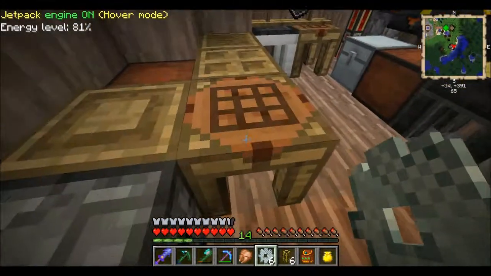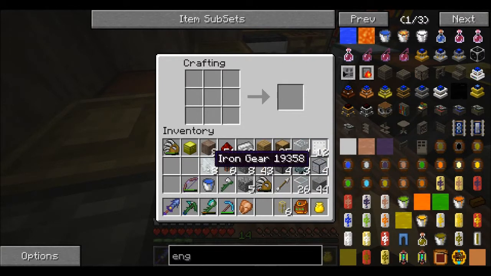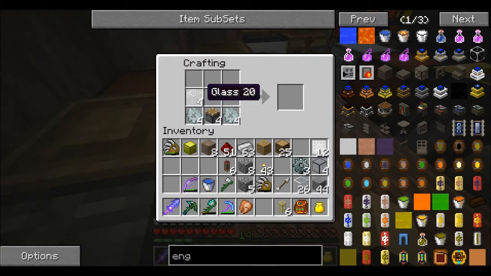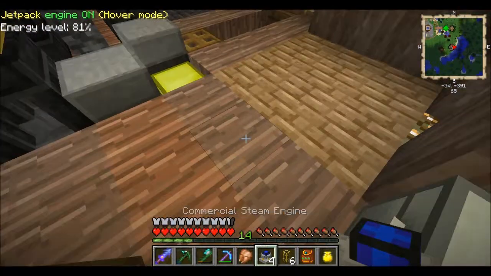Oh, the chaos. This is the chaos of Eddie's world. Nothing is ever quite as simple as it's planned. Glass. See what I mean? It just doesn't want to go in the right slots. Commercial steam engines, 4 off.